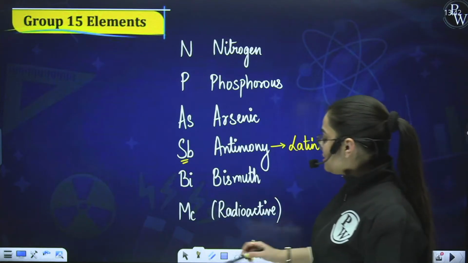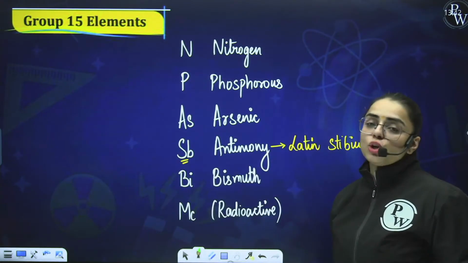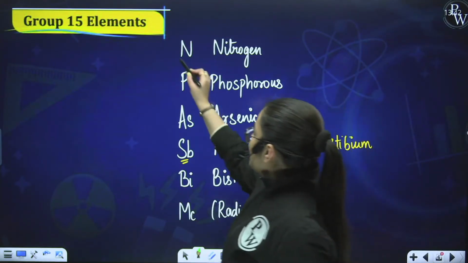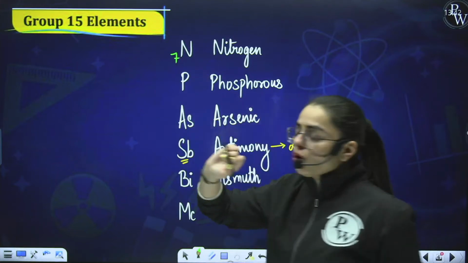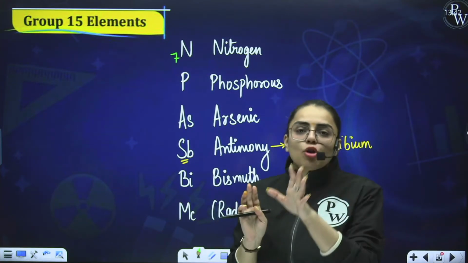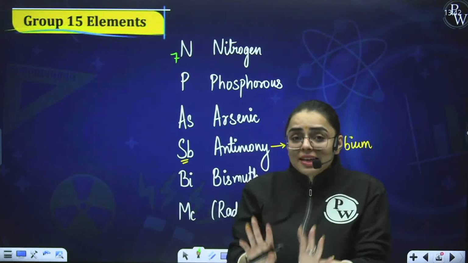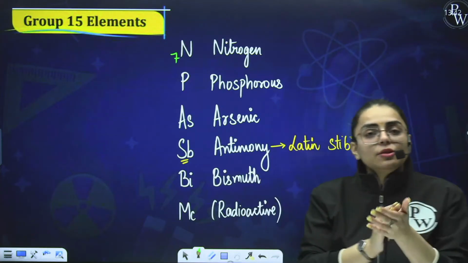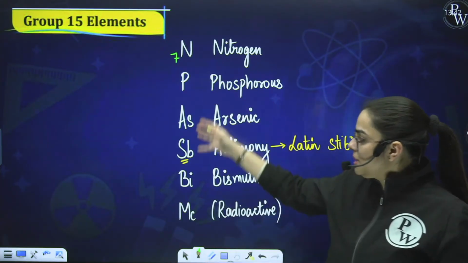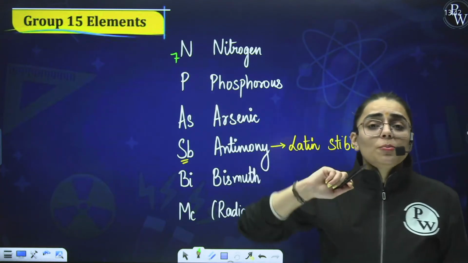Now, first of all, let us write the atomic numbers for all of them. How will we write the atomic numbers? The initial atomic number you should remember. For example, for nitrogen I know the atomic number is 7, because I guess each and every student has learned the atomic numbers till element 30. At least you have to learn till 20, because after that we shall be using the short trick. So nitrogen has an atomic number of 7.